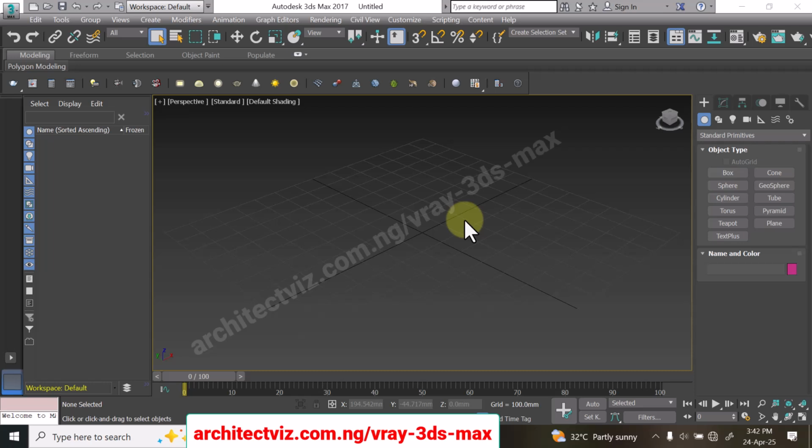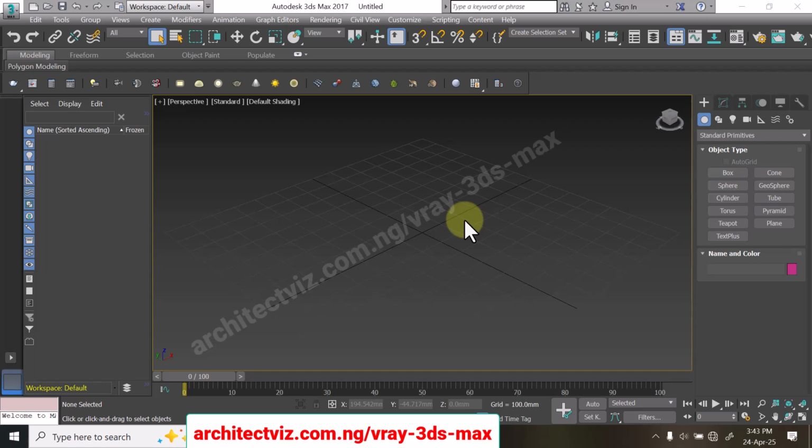In this video, I'll be showing you how to set up your unit in 3ds Max. This is necessary because you are bringing some things from outside of 3ds Max. For example, you are bringing cars, cabinets, flowers, trees, all kinds of things from outside of 3ds Max. And you're also bringing your building model from Revit. So all these things you are bringing together have to be on the same scale. They have to be proportional.